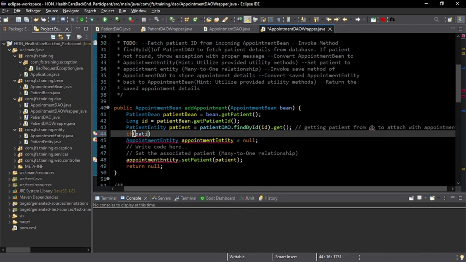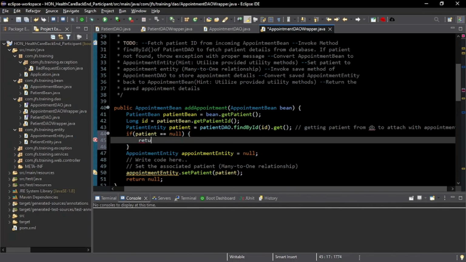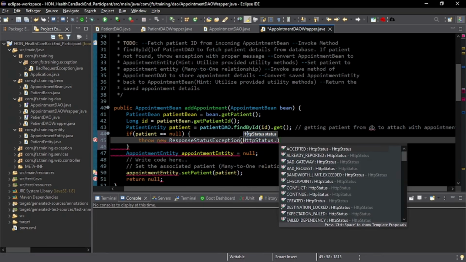So if our patient is null, we will throw new response status exception, and I will use HTTP status dot, and what status should I write here?